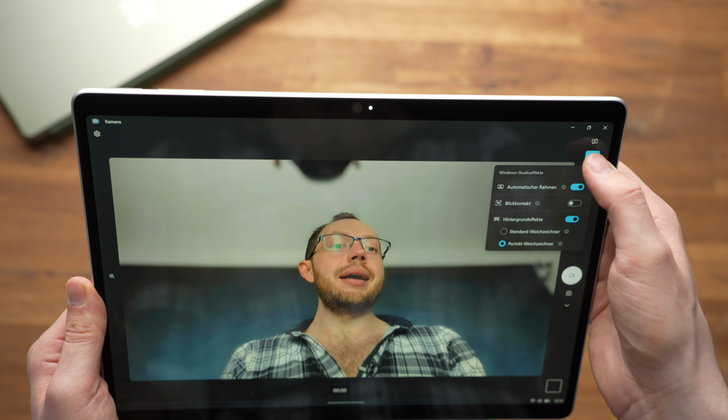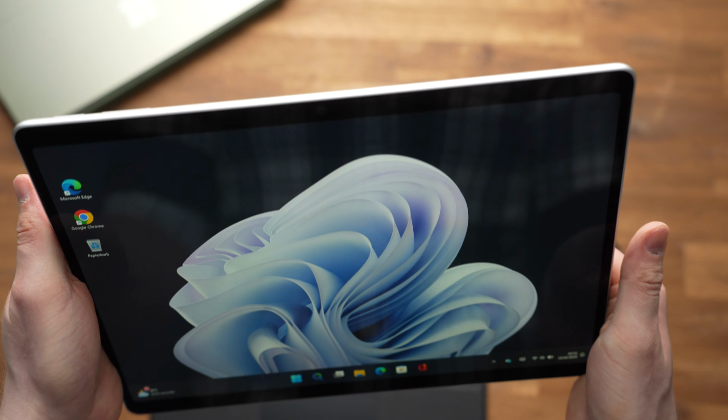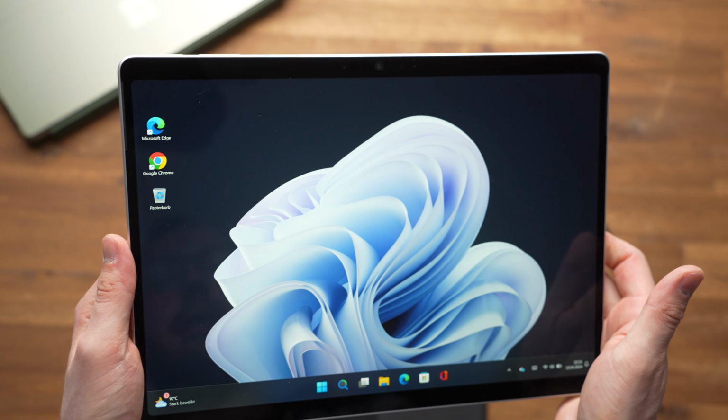Not the most amazing feature, but also quite useful in times of home office and Zoom and Microsoft Teams and so on. It is 9.3 millimeters thin, quite thin for a Windows device, not so thin for a tablet, and it weighs 879 grams, which again is very light for a Windows device, but actually not that light for a tablet, but still pretty good. Yeah, pretty good for a Windows tablet, I think.